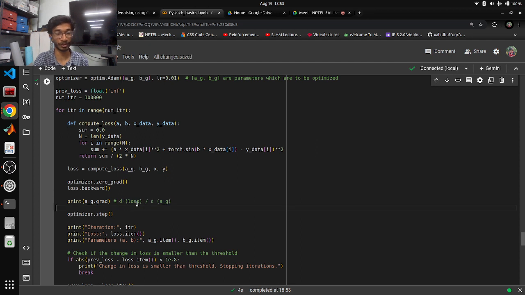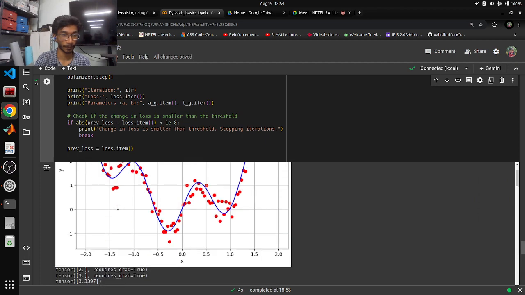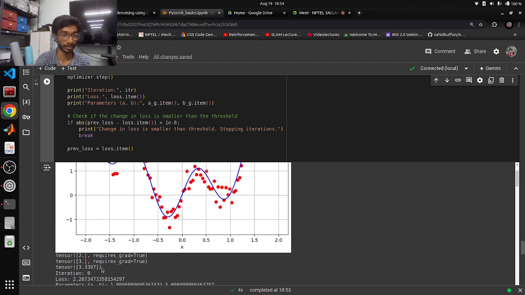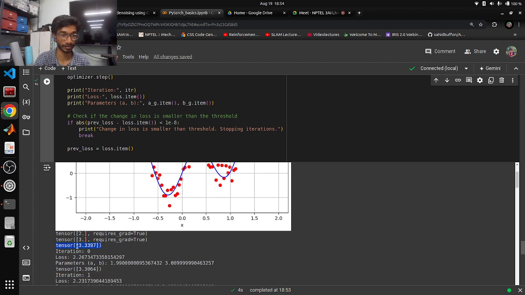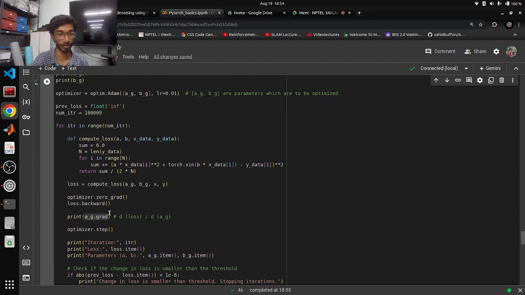The derivative of loss with respect to this a parameter can be seen by printing a.grad, and that is what you will see here at the top. You will see the third print statement. This tensor is the gradient of the loss function with respect to the a parameter at the initial tensor, the first tensor.